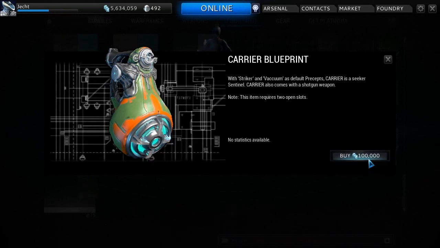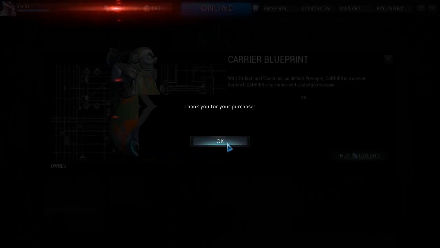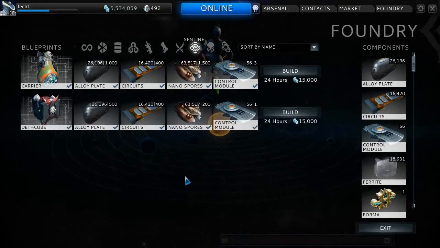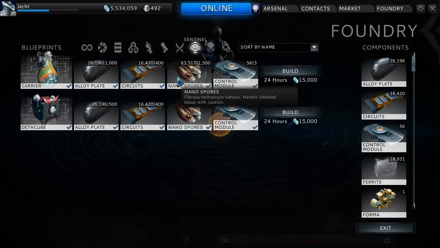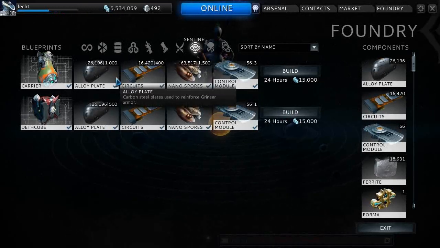100,000, so building all these new weapons is going to cost me a fortune as well. Meh. Jump into the foundry once you've bought the blueprint for 100,000. And he needs, what? 3 control modules, 1,500 nanospores, 400 circuits and 1,000 alloy plates.